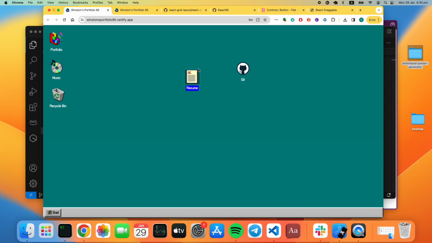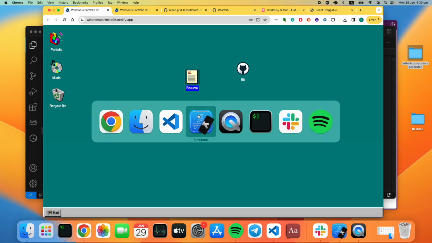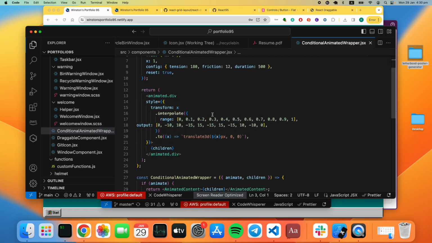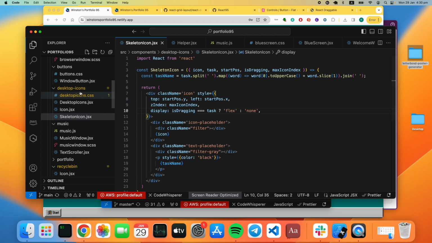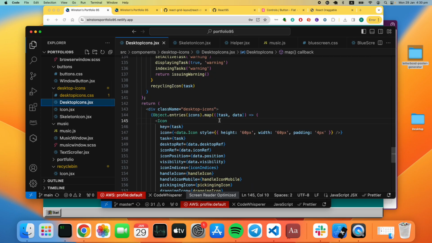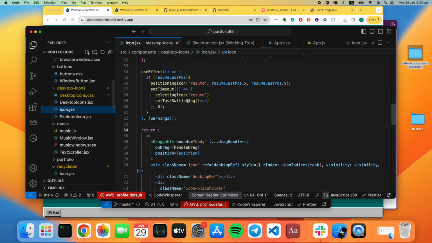So another thing, okay, I will show you the skeleton. So this is the skeleton for the desktop, and I have the icons here.